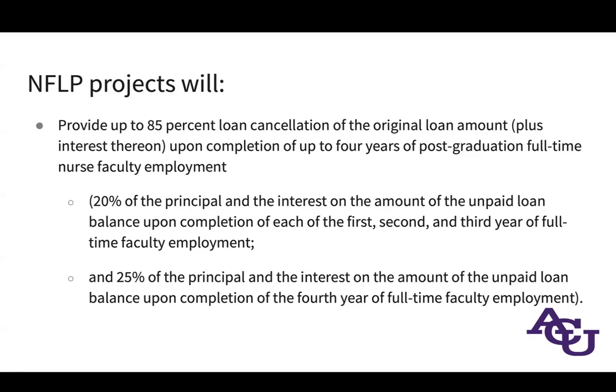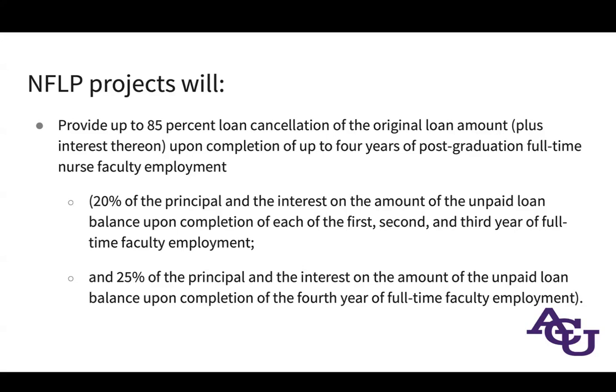And often, because of the nature of how professional degree programs are funded, it is providing something that simply does not exist in the program otherwise. It is paradoxically much easier to get nursing scholarships at the Bachelor of Science level than at the doctoral level. And so this program specifically can forgive up to 85%. And one of the modifications from how it was first proposed is that you can forgive progressive amounts on this. So let's say a student wants to teach for 1 to 2 years, and then they're planning on going back into full-time clinical practice. Great.